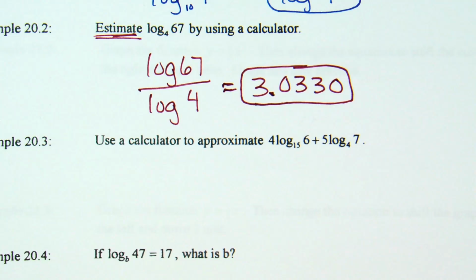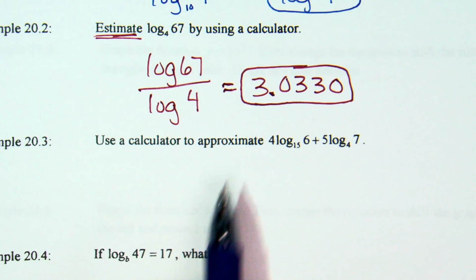The other option is to do 4 times log 6 over log 15, and then 5 times log 7 over log 4. Which is better? Doesn't matter. I don't have a better answer here. I think both are actually valid in this case. Now, I totally understand Nathan saying move the power up, because what do we so often need to do first? Move that power up. The way I checked it, I didn't do the whole thing, but 4 times log of 6 over log of 15 is the same as log of 6 to the 4th divided by log of 15. That was my double checking.